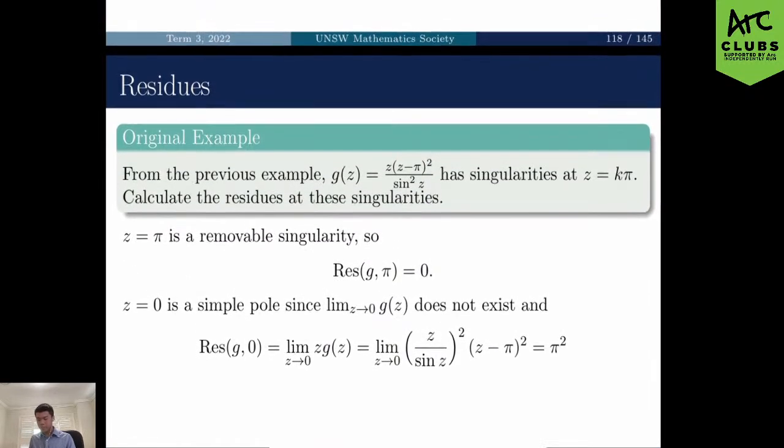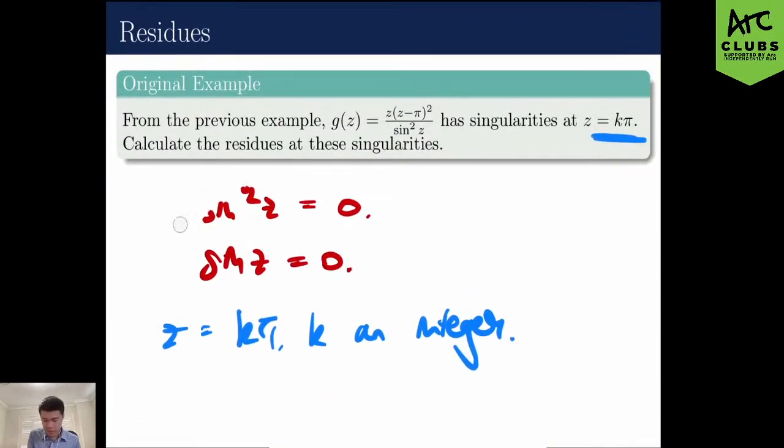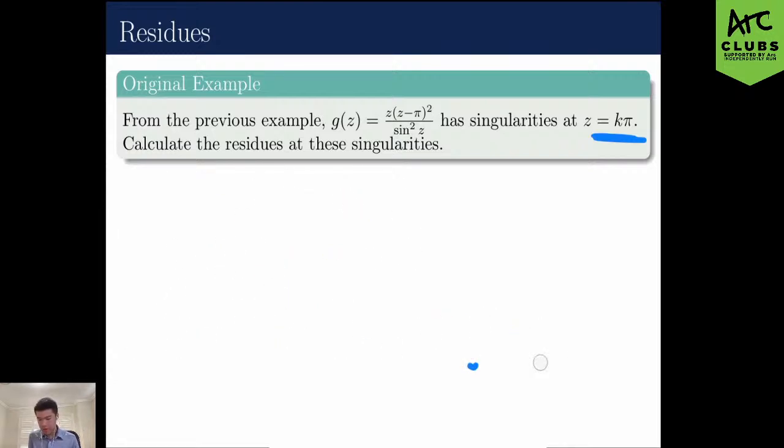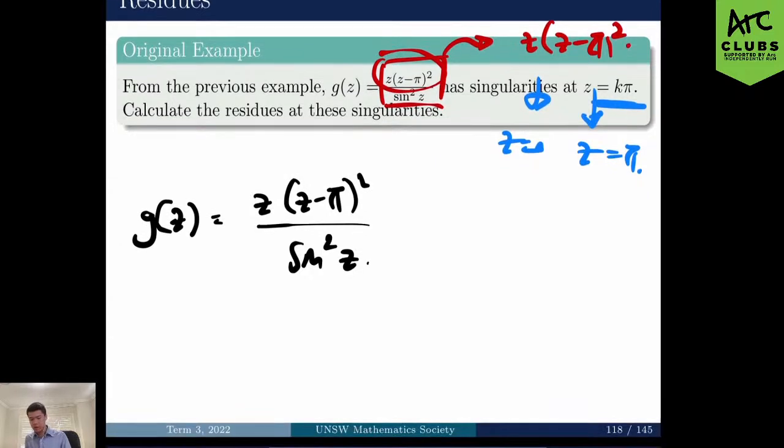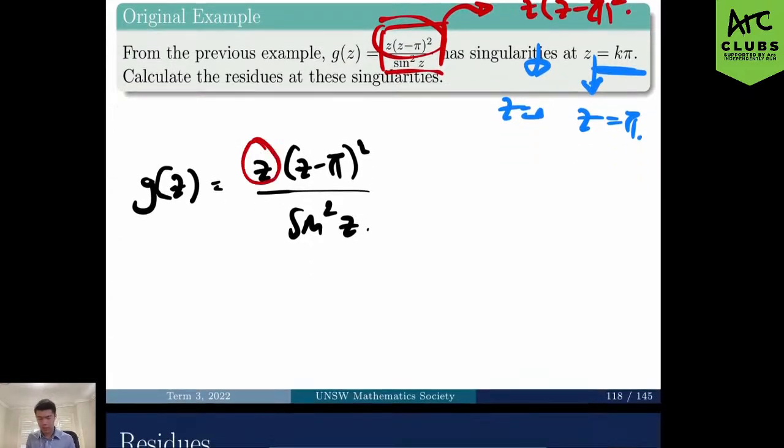So if we look at this term by itself, then we're thinking about the numerator as well. Sometimes the numerator will also be 0, right? Because if the numerator is also 0 and the denominator is 0, then sometimes it'll be removable, because they'll cancel out. And in fact, if you look at this by itself intuitively, and you look at the terms that make the numerator 0, it's where z equals 0, or where z equals pi. Let's just look at z equals pi first. So z equals pi, let's just ignore this because z is just a normal function.